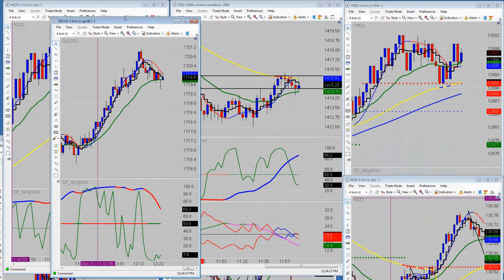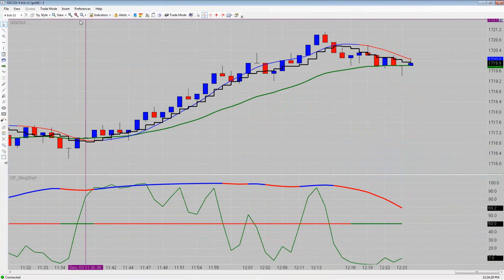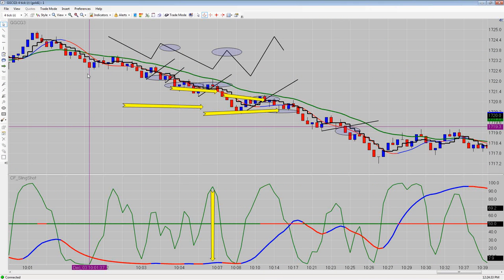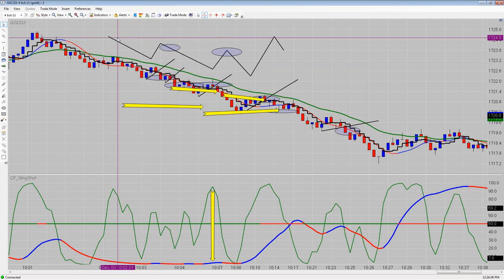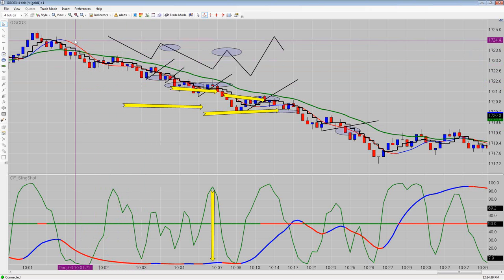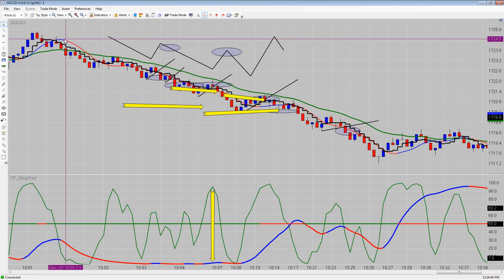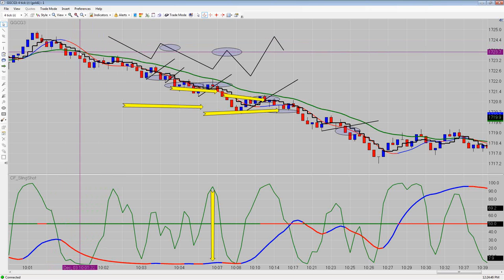Now gold. I had pointed out on gold, I'm going to blow this up. And I don't want to spend a lot of time on it because I do want this to be able to convert properly so I can put it on the website. What we look for here is a bearish cross of the MA1 down below the BBC. The MA1 is the blue and red line right here, and the BBC is the green line.